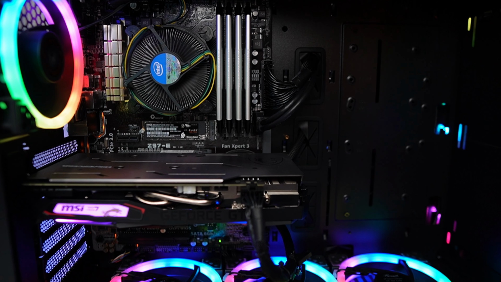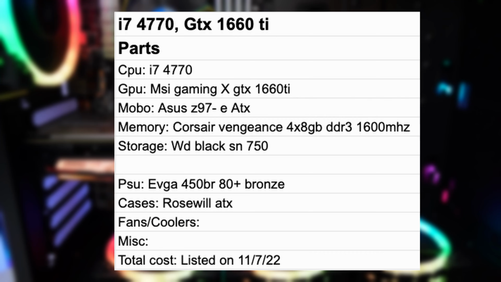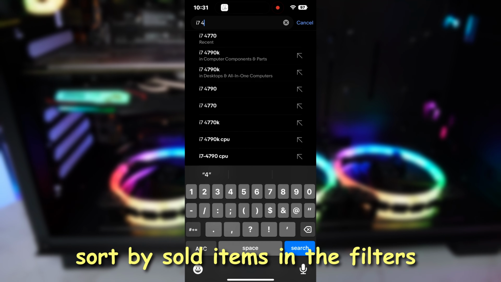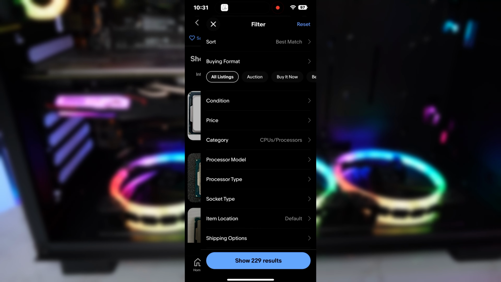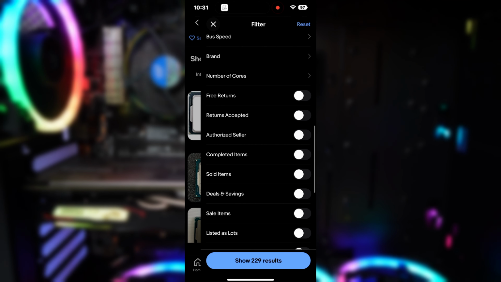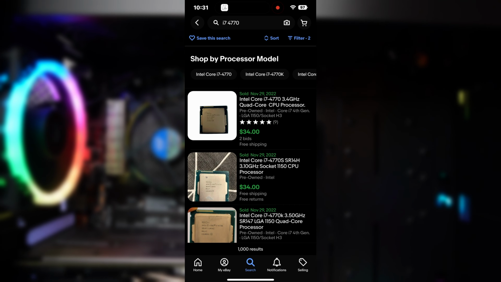It is really simple. You grab your specs list and you search all the parts up on eBay and sort it by sold listings. And then I find the average price and type it in and do that for all the parts. If you bought it brand new, then obviously use the brand new price, but if you're a PC flipper, most of the parts might be used. And then you should get something like this.